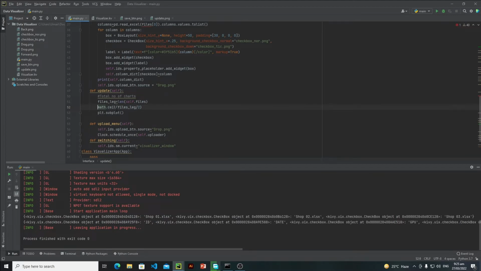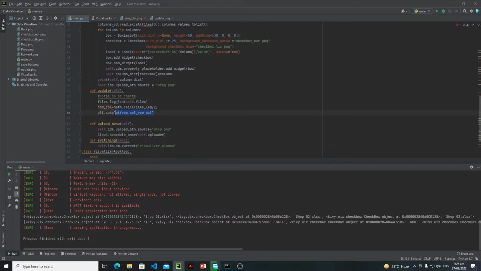And I will save that value inside row_col. This means that this value will be our number of rows and this value will be our number of columns. So let's pass here row_col, and then row_col. And now here you will be thinking that okay, if the user selects one file or two files, then what do we need to do. So in the upcoming tutorials I will tell you how to solve this problem as well, so don't worry. But for now, just stick with this concept that the user will select more than two files.